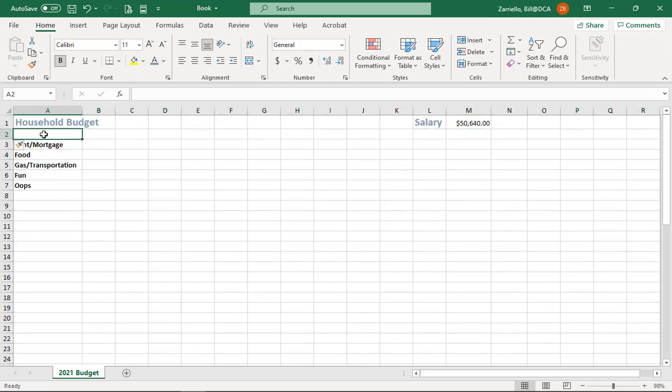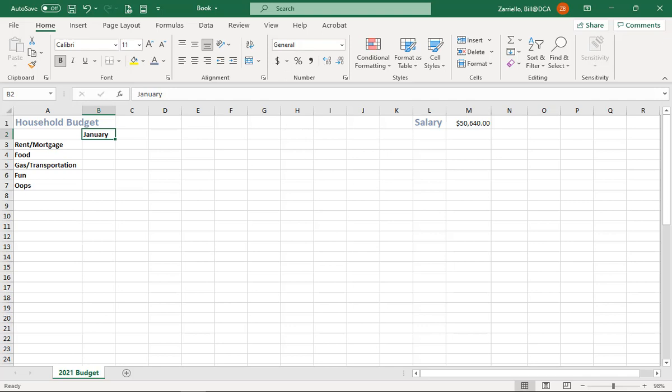Now if I start to type in my months, the first thing that happens is my month is now on top of my categories, and that's not where I want it. I really want it to start next to that particular one. If I select that cell, it's selected in green. I'm going to put my cursor on the edge of that cell itself, and it turns into a four-headed arrow. And I'm going to click and hold down my left mouse key and drag it over to B2, which is where I would like to have that data entered. So now with January in there, each one of these columns should denote a month.